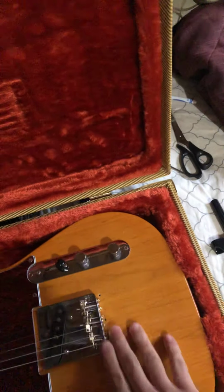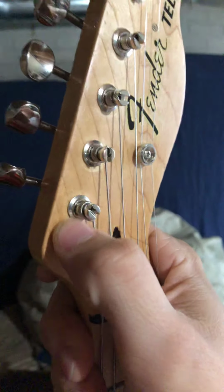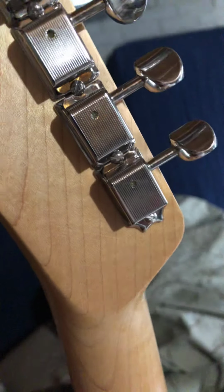So I got to fill those in and got to do something with that. I don't know yet. The same thing happened with these tuning machines because the ferrules in these are smaller than the holes. And so you got to figure out how to fill those and make sure they stick in and all that kind of stuff. And then the back, you've got to drill new holes for the screws because they just don't fit otherwise. And so yeah, it has been almost fully upgraded.